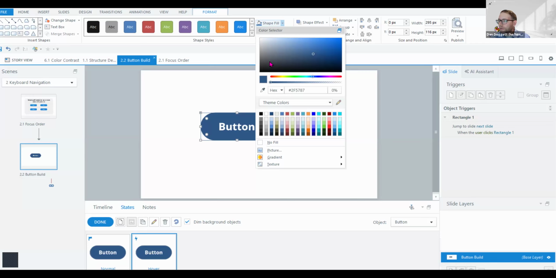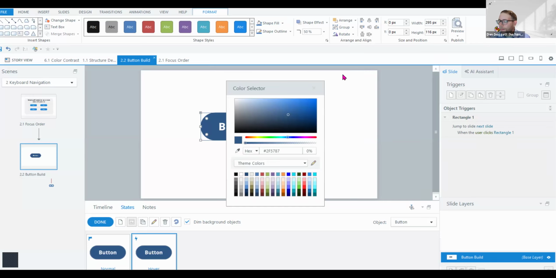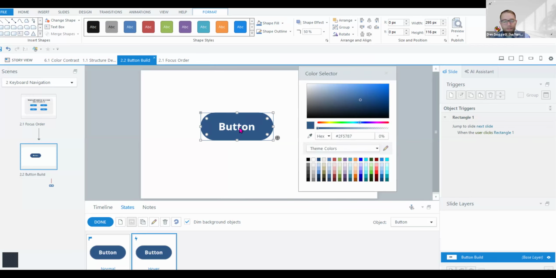And generally what I do, if the text of my button is a lighter color, like say a white, I tend to go darker on my hover states, because that way I know that the contrast will be better. Same way, if the text on my button is black, I usually go lighter. But this is a pretty dark. Let's see if that will change for me.